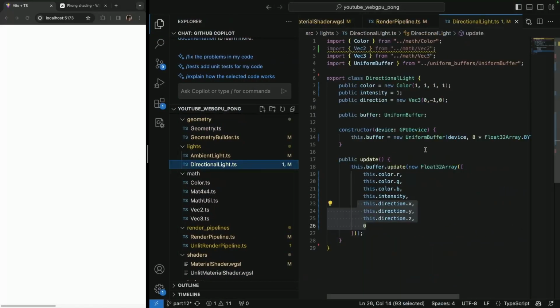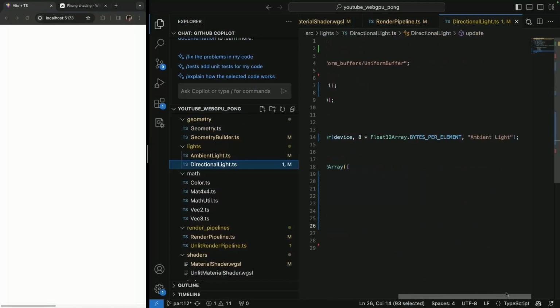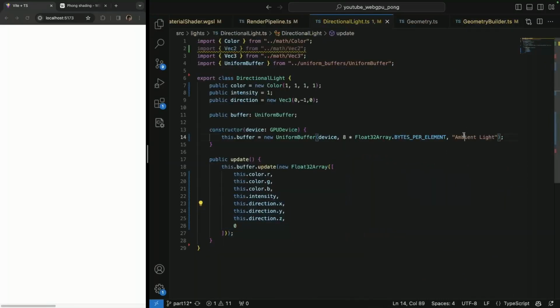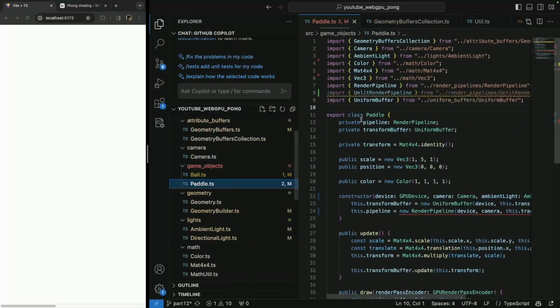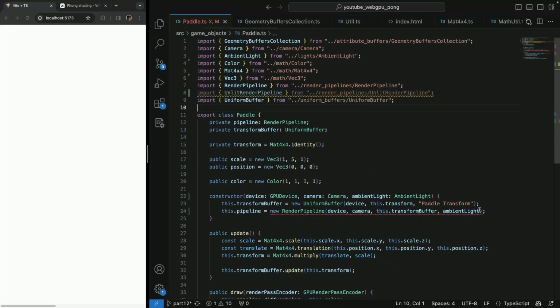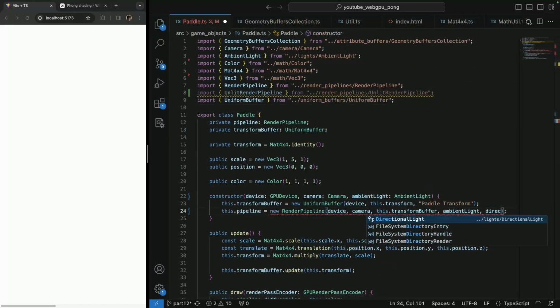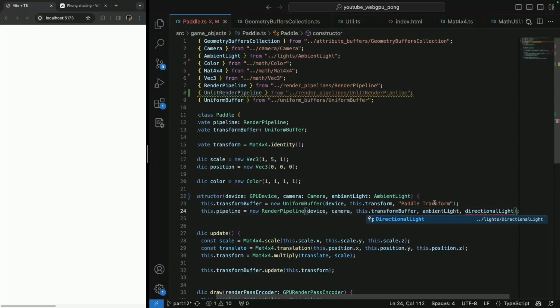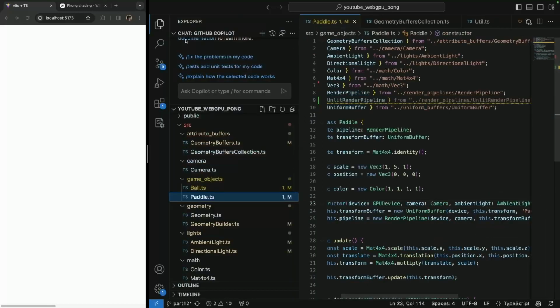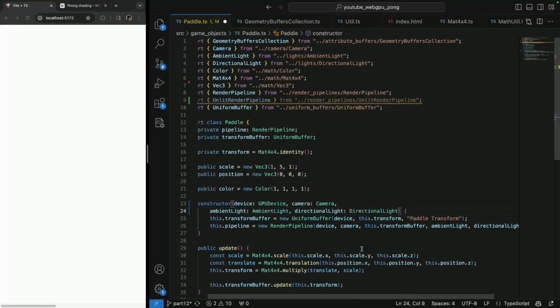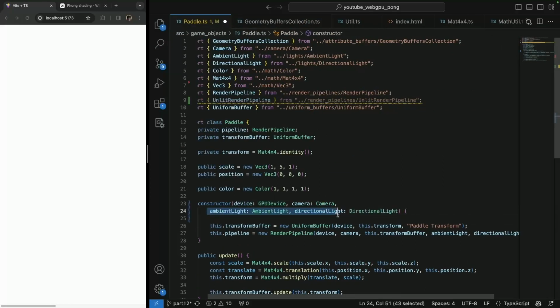So our directional light buffer is created. We're passing here. I'm going to call this though directional as well. Okay, this. So here I haven't pasted in actually. Right. So in our pedal, I forgot about it. So what did we need to pass? So in pedal, pass directional ambient light and then directional light, and then paste it as well to the render pipeline.